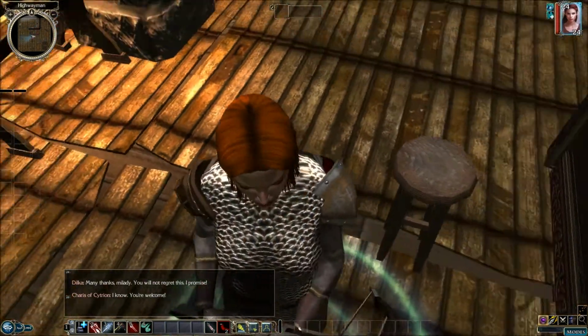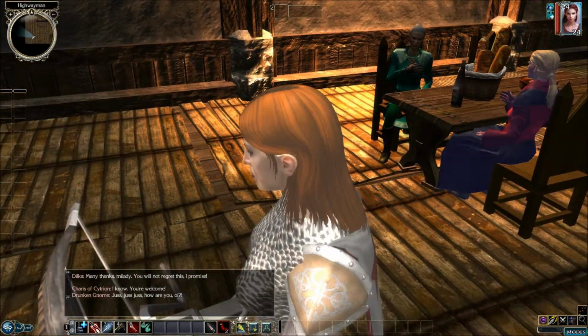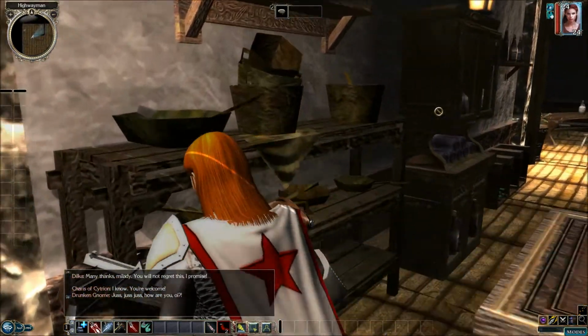So maybe we can talk to her back at her estate. She won't be here anymore. I don't think we need to buy anything from the landlady, do we?